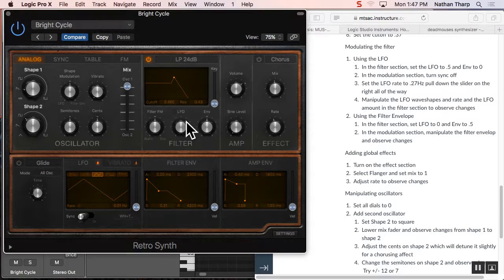So for the filter envelope, we're going to come over here and we're going to set that low frequency oscillator to 0. And then we're going to set the envelope to 0.5. Now we're saying manipulate this based on this, not this filter envelope. And you see that this envelope looks just like any other envelope. Attack, decay, sustain, release. And this means at the highest point here, the frequency will be as high as possible. And at this point, it'll be all the way closed, and this point all the way closed. How long does it take that note to go from not having many overtones to having all the overtones, or many of the overtones?